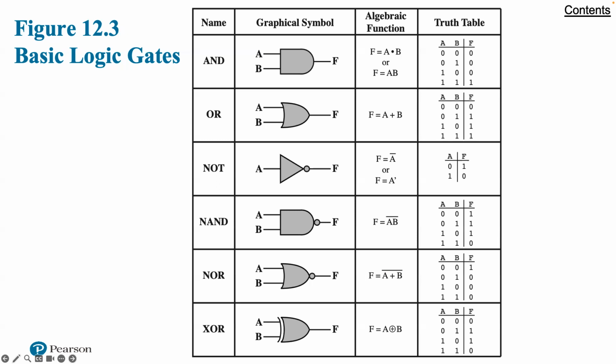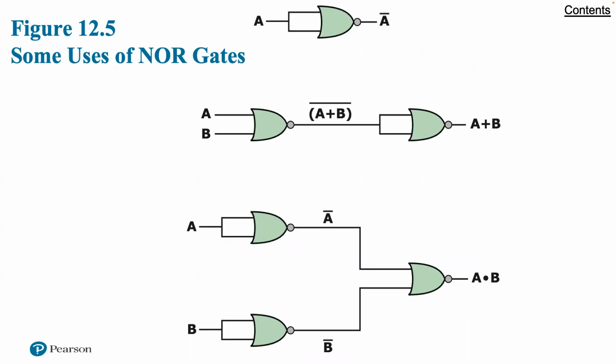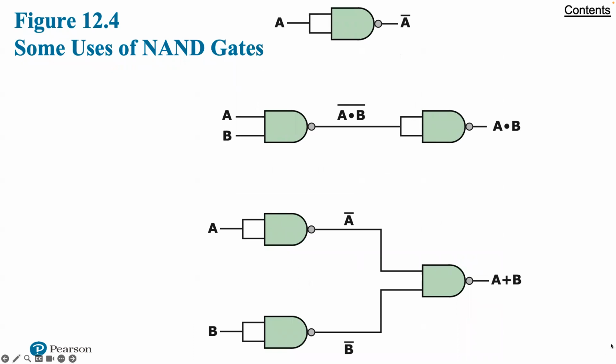For the AND and NOT gates to form a functionally complete set, there must be a way to synthesize the OR operation from the AND and the NOT operations. We're not going through the details for each of those cases, but that's true for each one of these scenarios. Similarly, the OR and NOT operations are functionally complete because they can be used to synthesize the AND operation. Figure 12.4 shows how the AND, OR, and NOT functions can be implemented solely with the NAND gate.